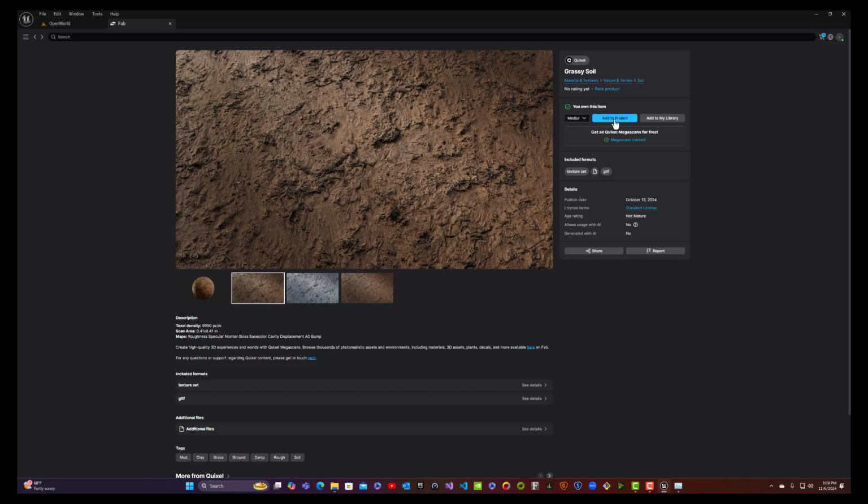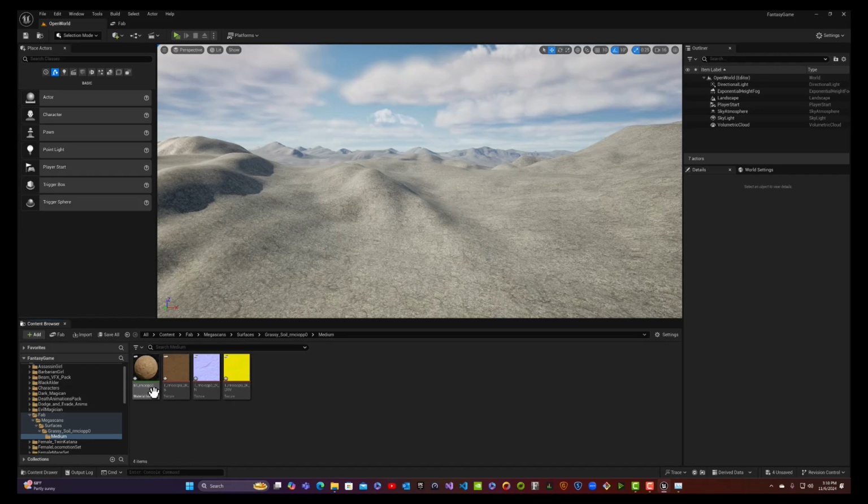So when you add to project, you're going to have to choose a quality level here. High quality is 8K, medium quality is 4K, and low quality is 2K. So just to keep your computers from exploding, let's go with medium quality, which is 4K, and 4K does look plenty good. I'll click Add to Project, and that'll take a second. Okay, now that that's in there, I might as well do a Save All.